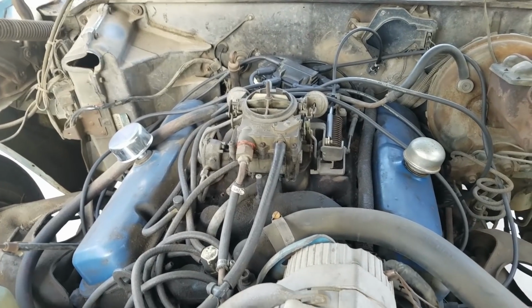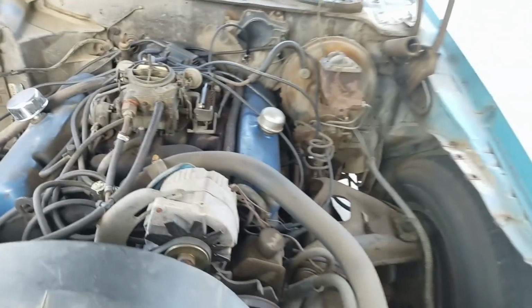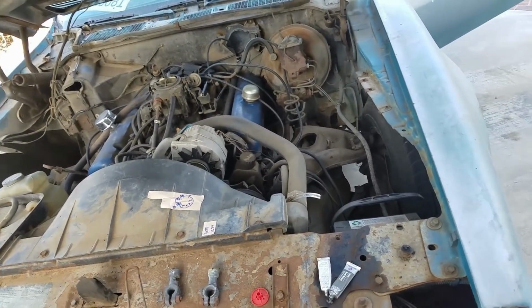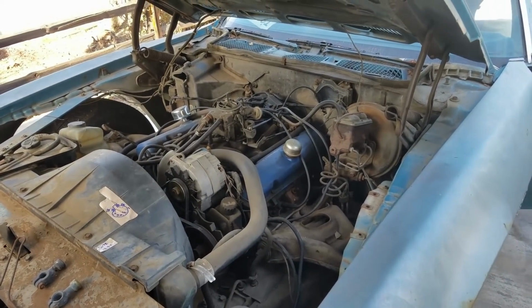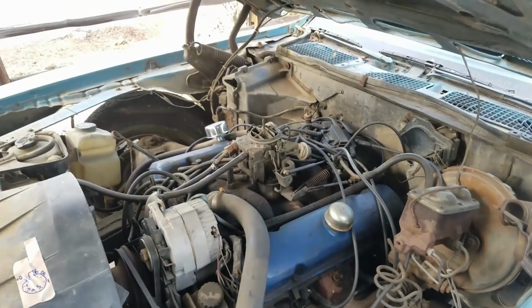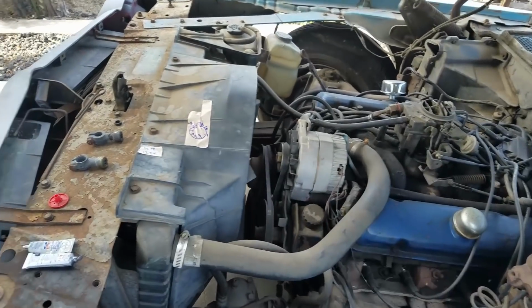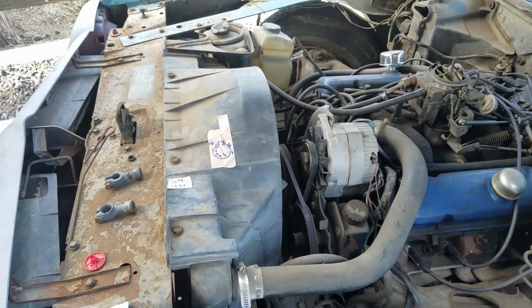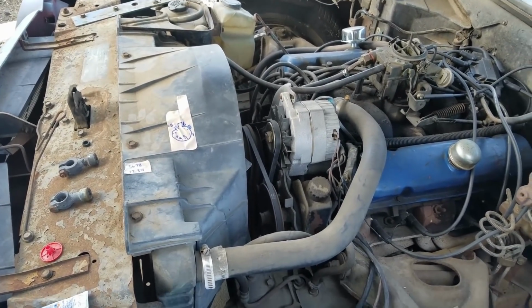Yeah, that's plenty. The inner fenders are gonna make this so dirty so fast. I have them in the back of the car, but they're not on here. We're gonna try to hang them. I don't know. Hose, battery, roll of wire so I can make the ignition hot. That's it for tonight, because tonight we're gonna try to crank it as is.